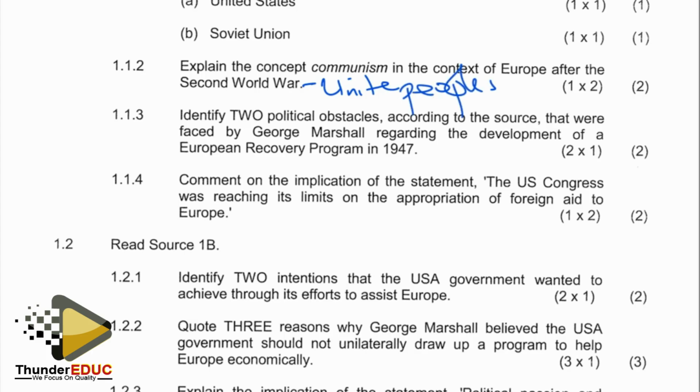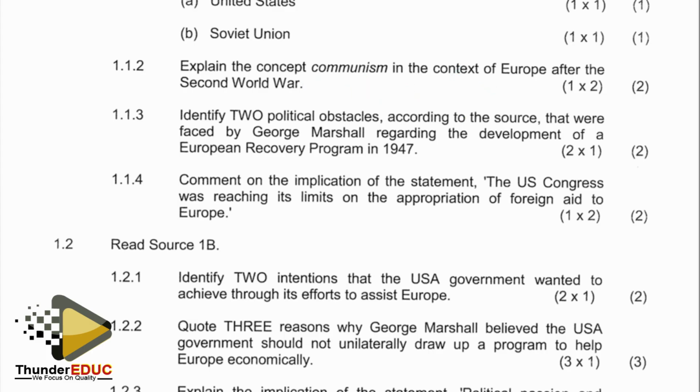After the divisions that were caused by the Second World War, Russia, by implementing communist ideology, wanted to do away with those divisions, and they wanted people to get united across national borders, and to get back to working together after the destructive effects of the Second World War. So basically, from the context of Europe, it means that Russia was aiming to unite Europeans after the disastrous effects of the Second World War, or after the further tension that was there between different nations after the Second World War. That is basically the idea of communism. Right. We move on to the next question.